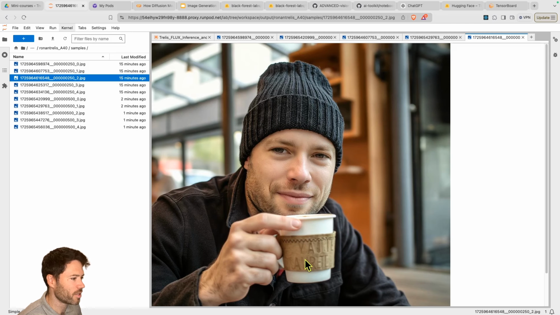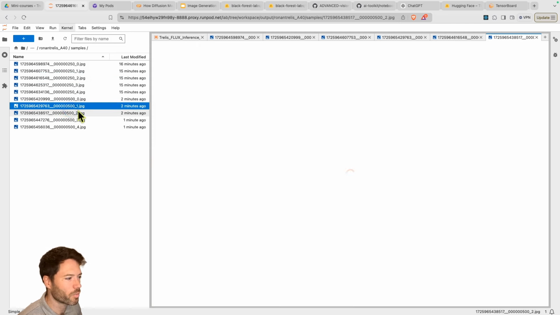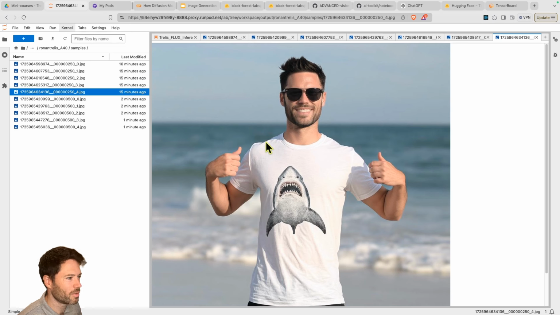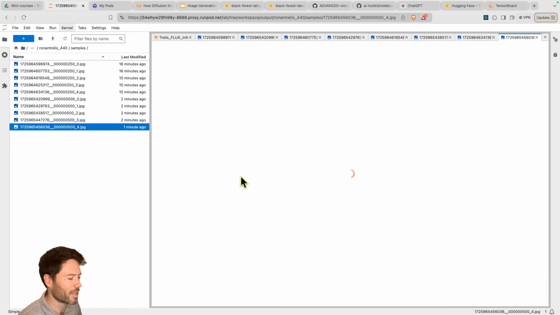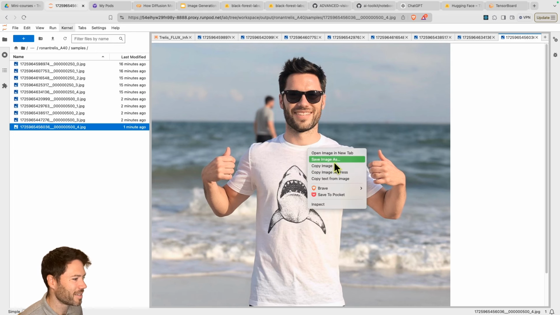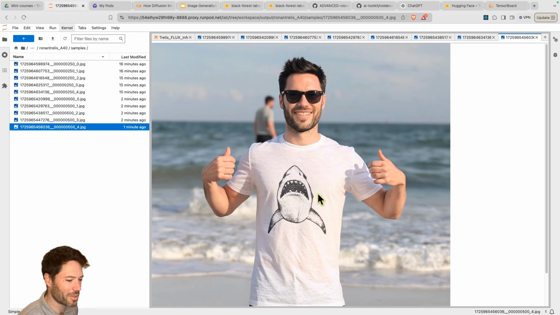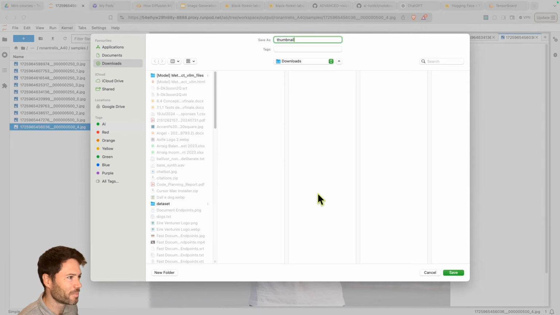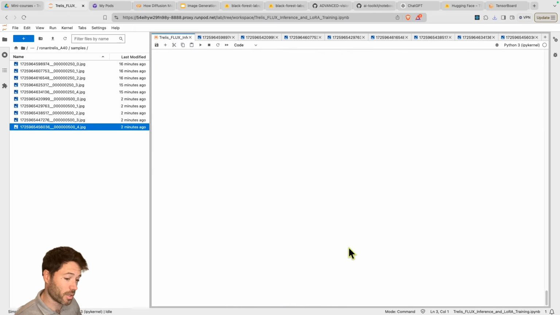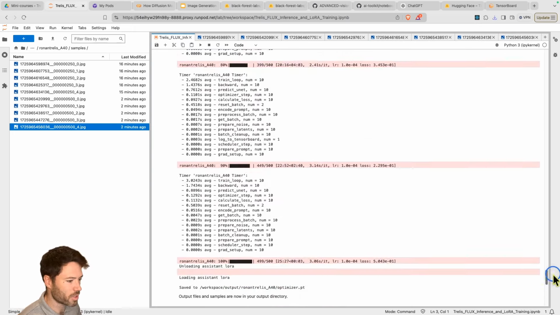So here you can definitely see some aspects of my facial features. And this one here now, it's starting to get pretty close. Just 2 more photos to go. So here, surfing, yeah, you can see it's starting to get towards me. And now this one's pretty good. So I like this one. I'm going to see if I can save this image, and I'm going to use it as a thumbnail for this video. So these are the images that are generated automatically during the training process, because that's how the training process is being set up.